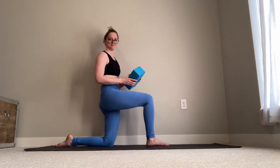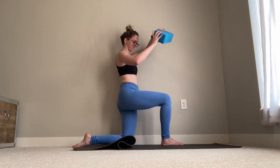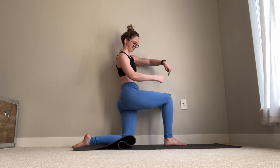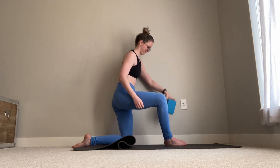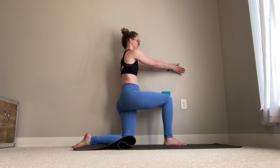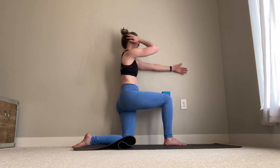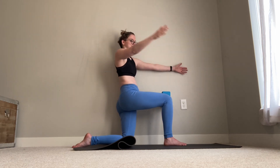Finally, we'll take it to a wall for a wall lunge twist. You'll want at least one yoga block to put between your knee and the wall. Start kneeling in a 90-degree lunge next to the wall with your right leg forward and your left knee on the floor near the wall. If that's uncomfortable on your knee, put some padding under it. Take another yoga block and push it between your right knee and the wall — the goal is to keep that right knee pressing into the wall as you twist, so your hips don't contribute. We're trying to keep this twist in the upper spine. Start with both arms reaching forward, palms together. Slowly twist to the right, opening your right arm out to the side as far back as you comfortably can. If you get any tingles in that right hand, bend your elbow and put it behind your head, reaching backwards with your elbow. Twist back to the starting position and repeat, opening and closing a couple of times on one side, then switch sides.